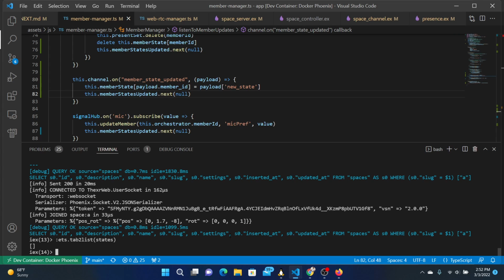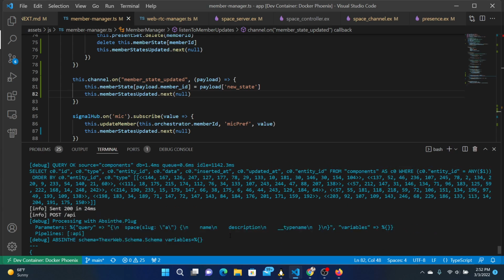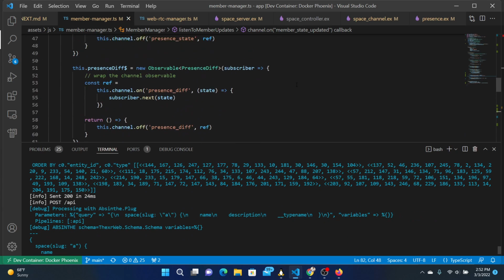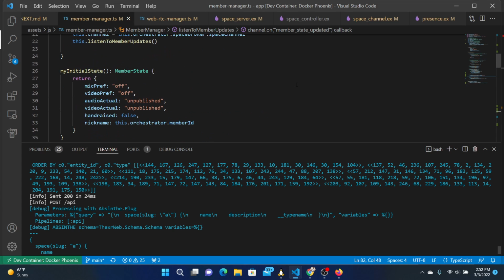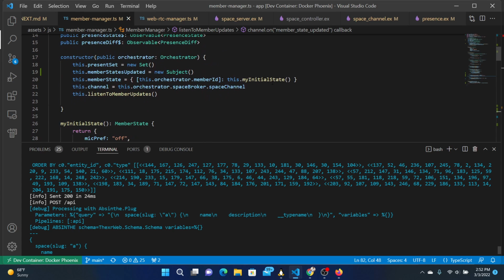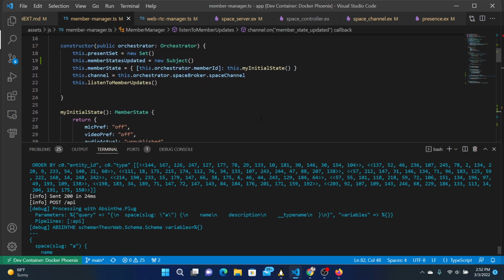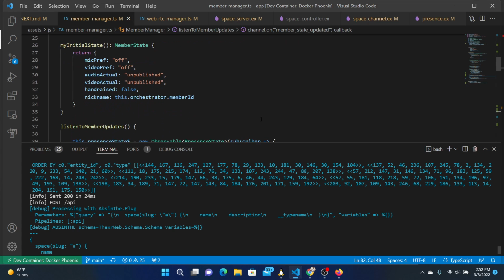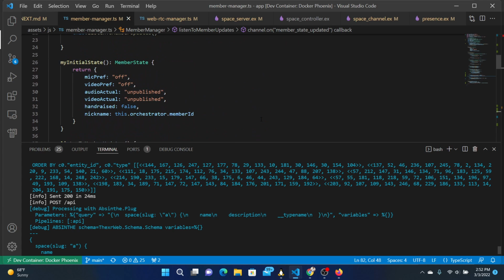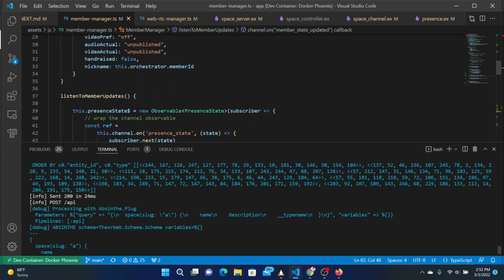Nothing in here. Nothing in there, huh? Okay, so join. Yeah, it didn't actually establish what the initial value was, so it didn't send anything. So we'll want to do this member state, and then after you join, send your own state.